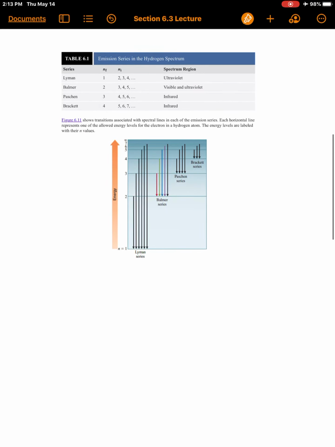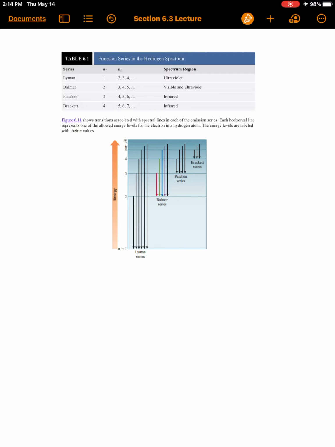Now let's go a little bit further into the data. It turns out that there is more than just those four colors. There are also colors in the ultraviolet region, so we can't see those, and in fact, we would need specialized equipment to be able to run the experiment to where we could observe the ultraviolet rays. And there's two different ranges of colors in the infrared, which again, we can't see with our eyes.